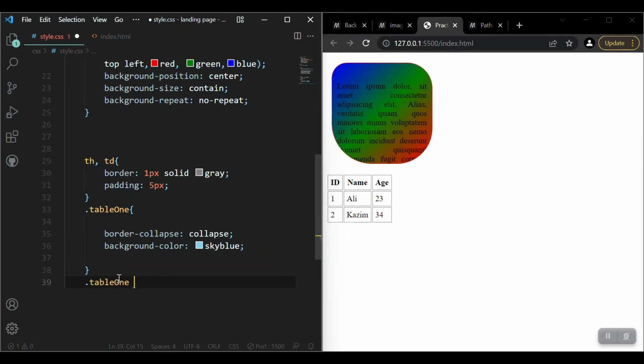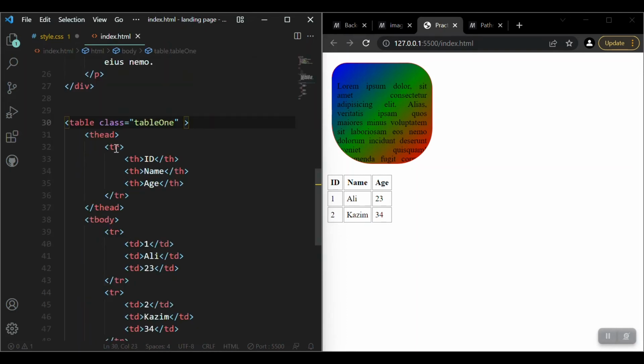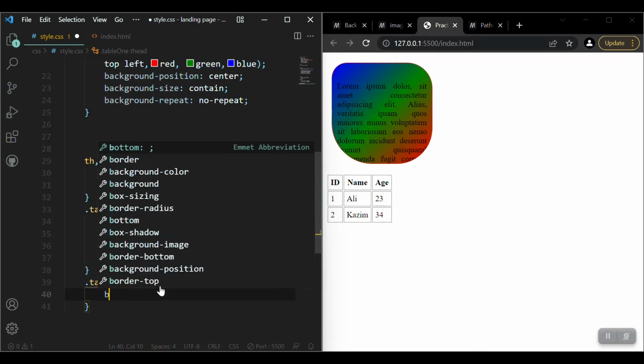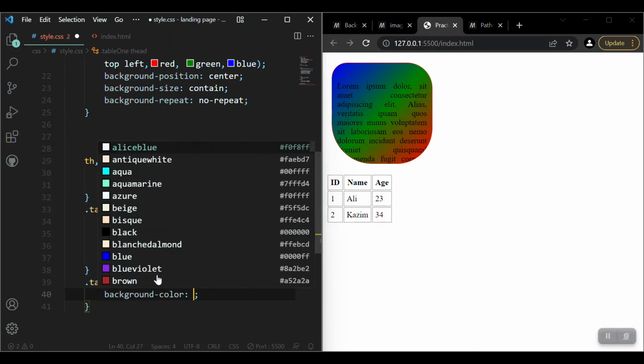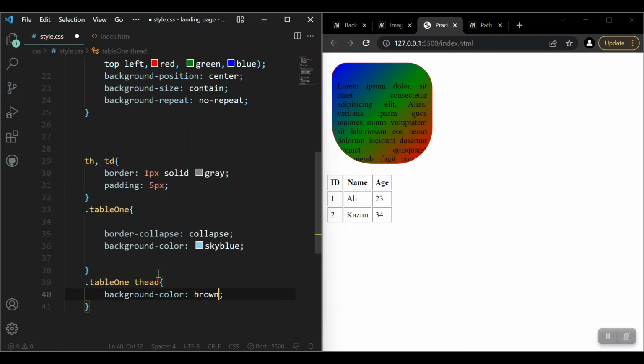Inside the table, when I give the space, it means in the child element, inside the table, select the thead section. thead is a tag, that's why no class or no dot or no hash is given before. That is here, thead. So give it a different background color. Let's say brown.